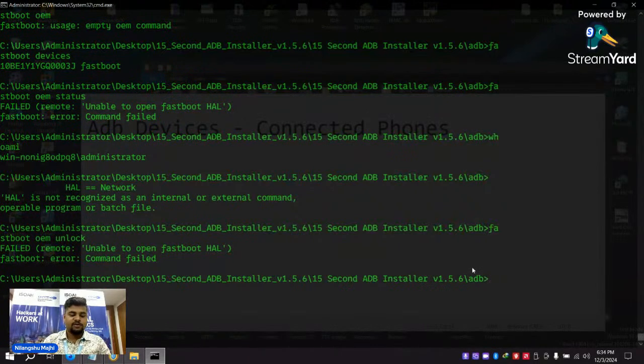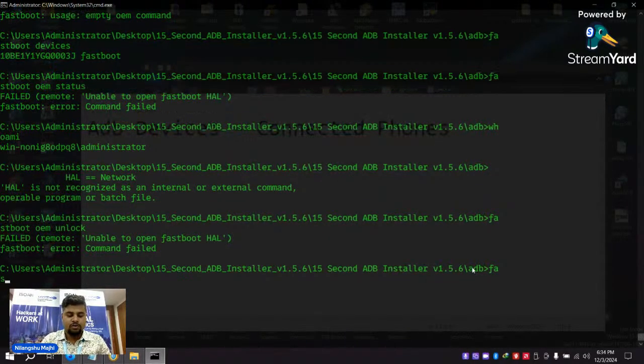Not only that, you can also trigger it from here to the system, I mean the main home screen or lock screen, or you can send it from your command anywhere, to the recovery partition, the recovery section, or the system section. System means it will boot normally. Fastboot reboot recovery.